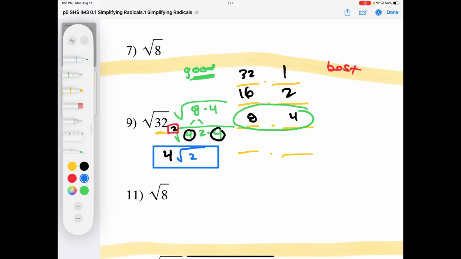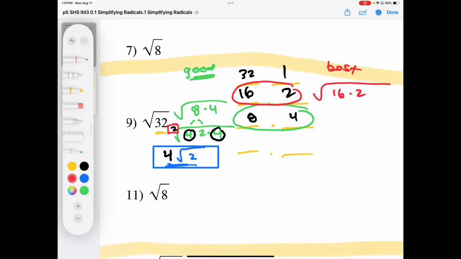That's what I'm looking for. You're not putting in your calculator the square root of 32. It's going to give you a decimal. That same decimal is the same as 4 times radical 2. But decimals are estimates. They're not exact. Okay, so which one's the best one? Do you know why that's the best one? Because it's the largest perfect square. Are you following me? Watch.